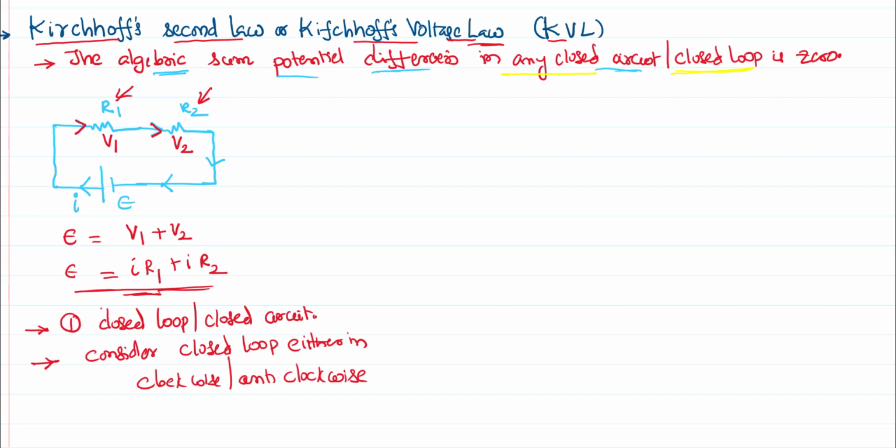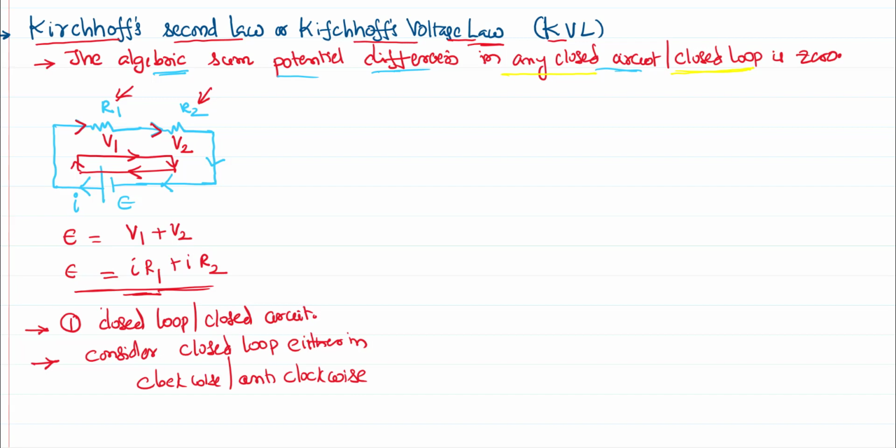For one part of the problem clockwise, for the other part of the problem if you choose anti-clockwise, you are going to get a wrong answer. The only condition is we shall choose either clockwise or anti-clockwise throughout the problem. So within this circuit, let me consider a direction, a loop. So I have chosen clockwise. I can choose even anti-clockwise also, but I have chosen clockwise just for the sake of convenience. I will also choose anti-clockwise and write the equation at a later time.